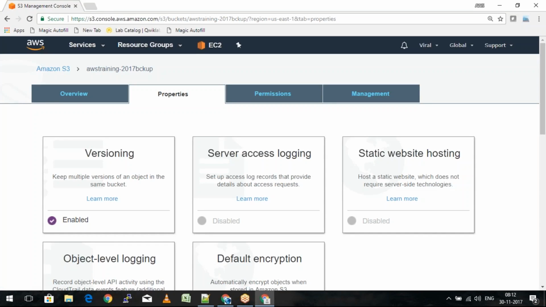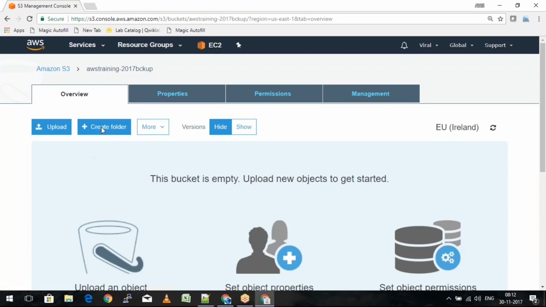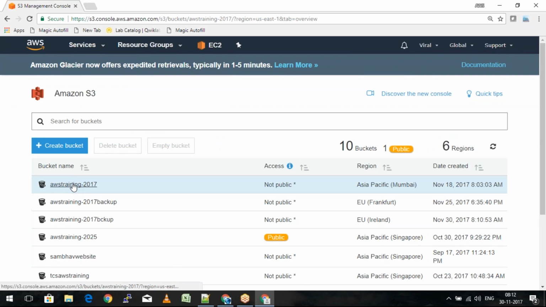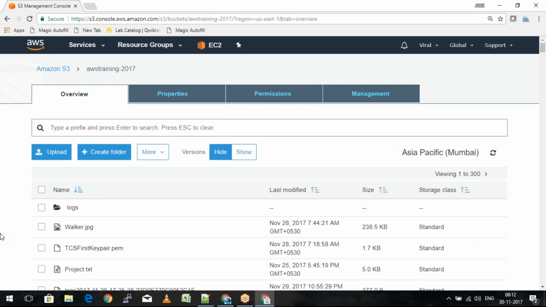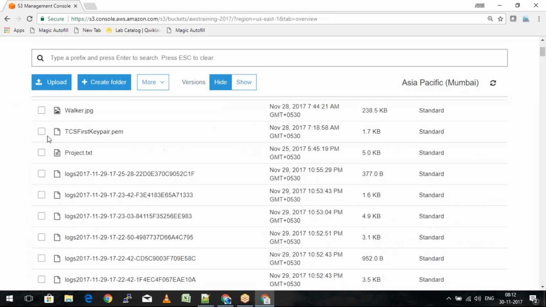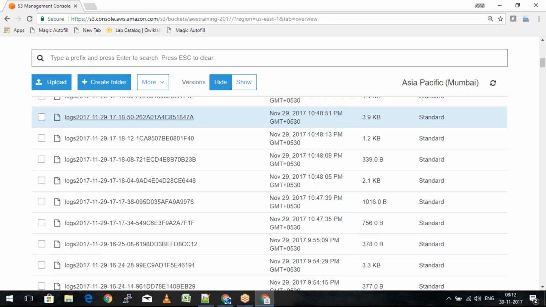Now we see that this bucket is currently empty, right? There's nothing inside it, right? But our normal bucket already had a lot of things inside it. The AWS Training 2017 bucket already has a lot of things here, but none of these things actually came up to our backup bucket here. So what is rule number two?